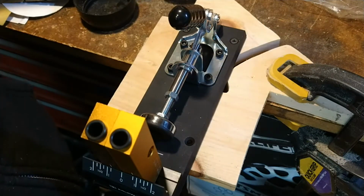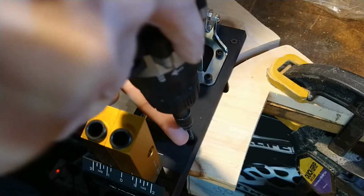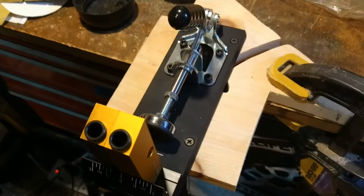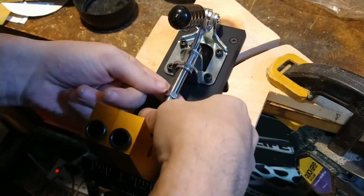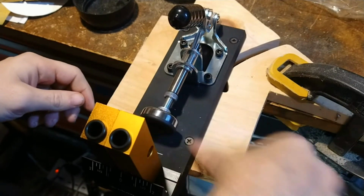Still a little gentle. You don't want to go crazy and overshoot your screws. Once this is mounted on here, they are countersunk, so it is flush. I'm going to have to adjust the thickness here.